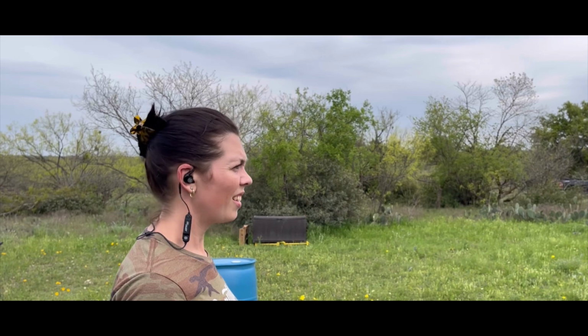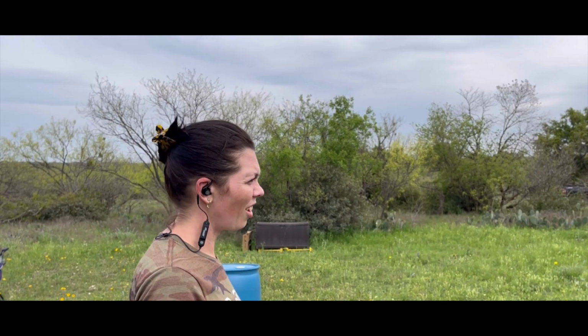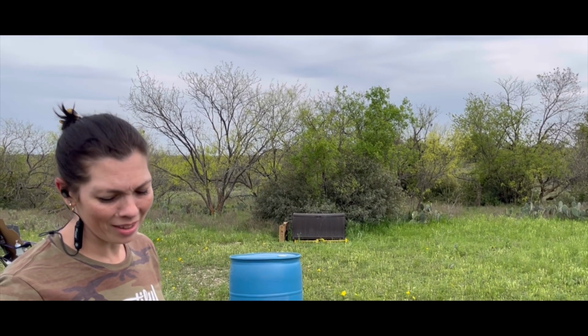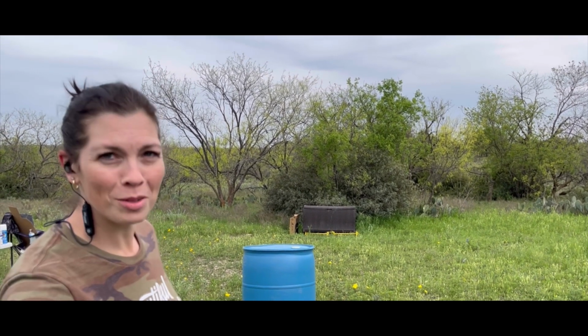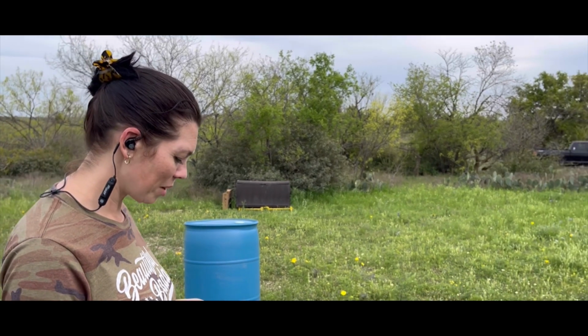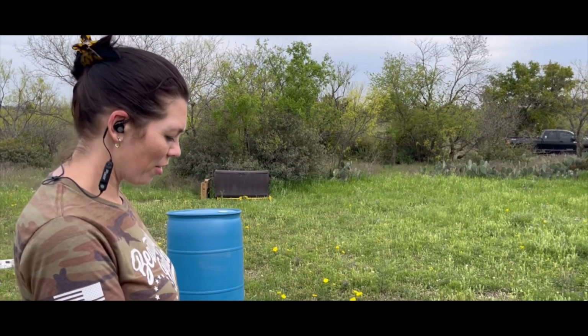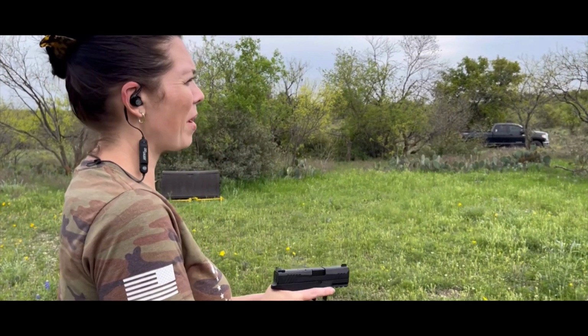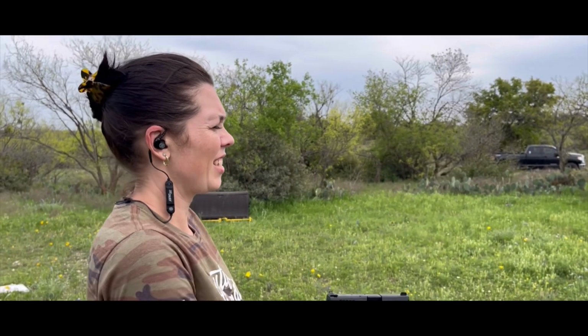How's it feel? Hard. Feels hard? Yeah, like after shooting my 226, man, this is not as soft as butter like that anymore. Let's try this Tisas PX9 Carry. I want to compare the two. All right. Interesting. Never shot this before. First time ever. So let's just see.